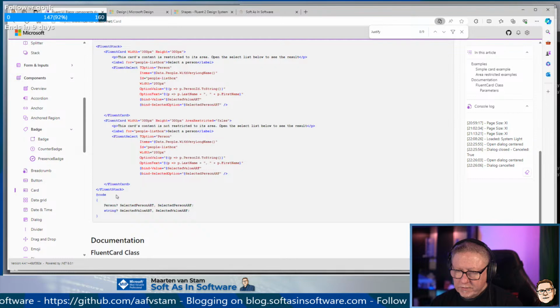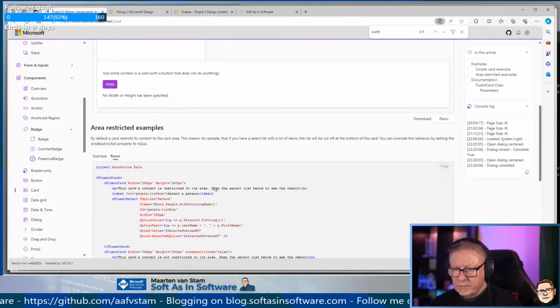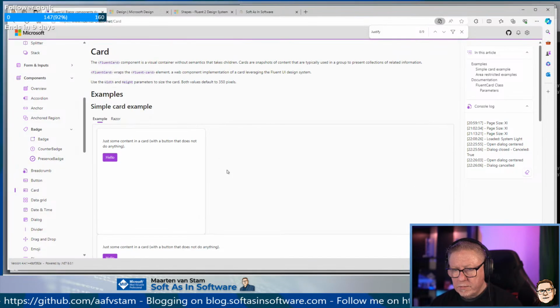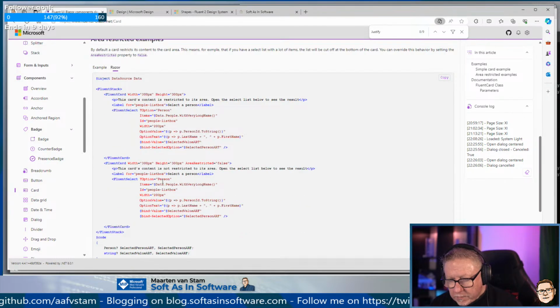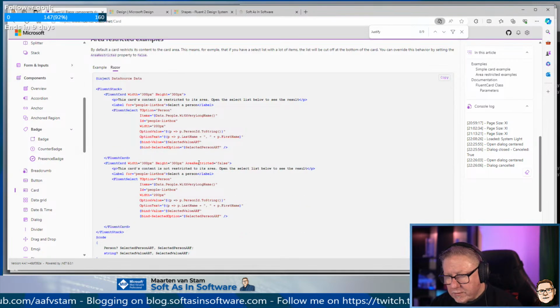Area restricted. What's the difference between the other one? This one is area restricted is false.